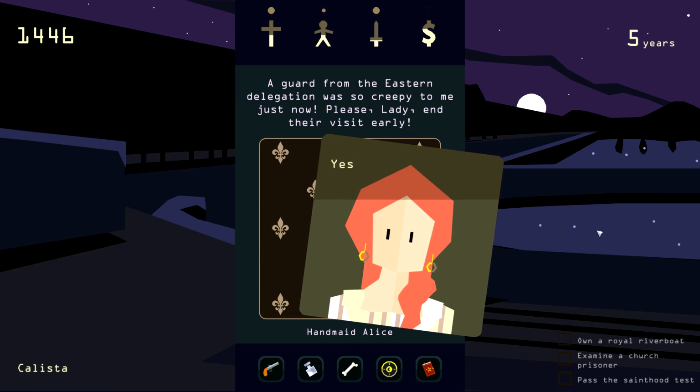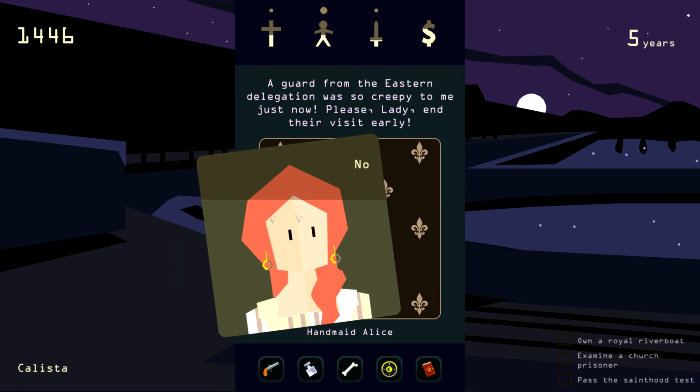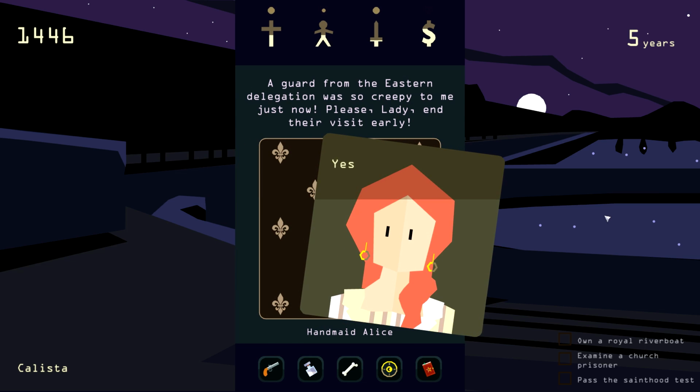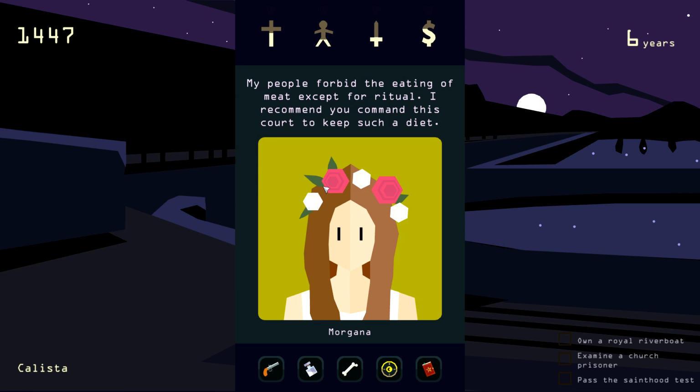Now, let's see how this is going to go. Yes or no. This is quite a tricky one. Let's say if I end their visit early, the army might suffer as a result. Crown won't be happy. People might be happy. I'm going to say no. See, that's the way it works out quite nicely.